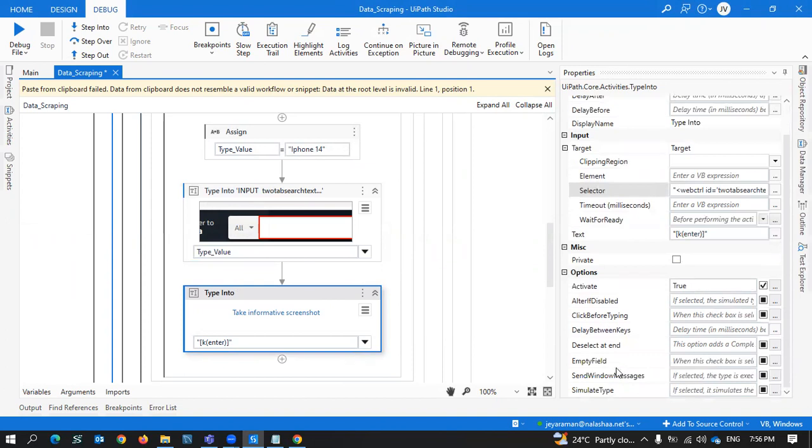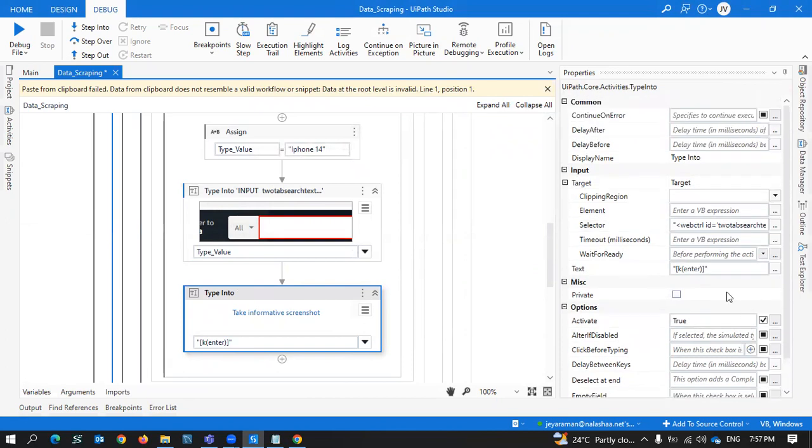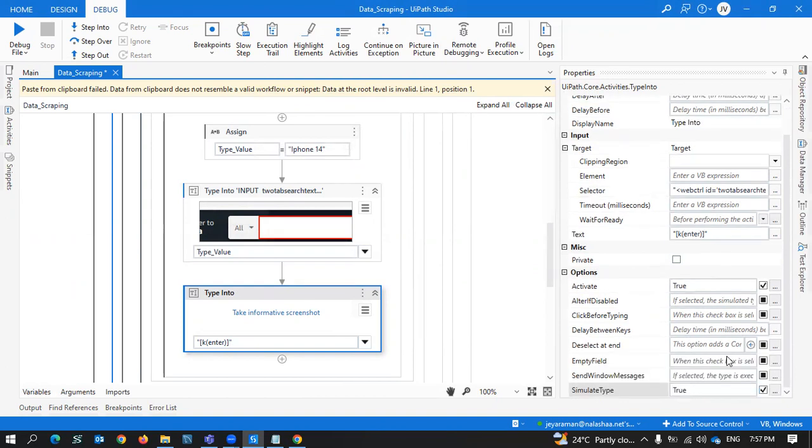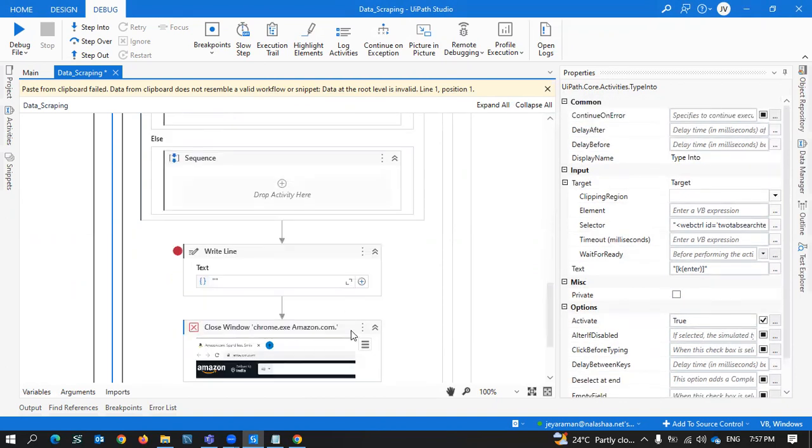This element empty field is not required, or else it will empty the field. Other than that, simulate type, you can click on that, and you can give a delay before if it is required. But let us run the program and test it once to see if it is working or not.